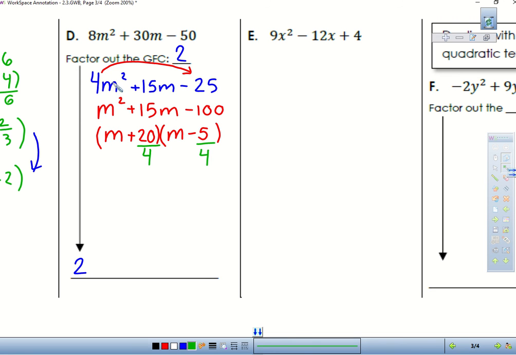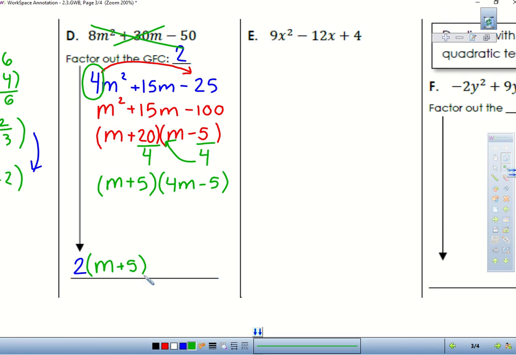Now we're just going to divide by our a term. Remember, you use the a term that you multiplied by, not the original problem anymore, because we already factored out that 2. So the one that we multiplied by. Very important. What is 20 divided by 4? 5. Good. And this fraction cannot be reduced, so we bring the denominator in front of the m. Now our final answer is when we write this next to the 2 that we originally factored out.